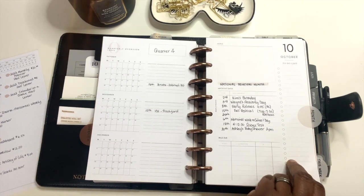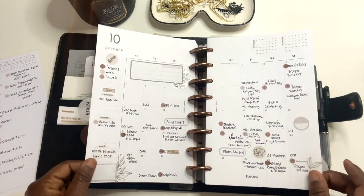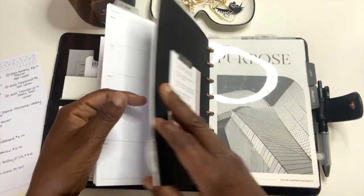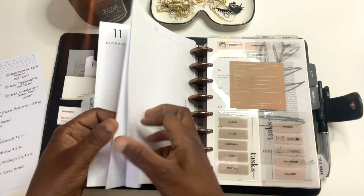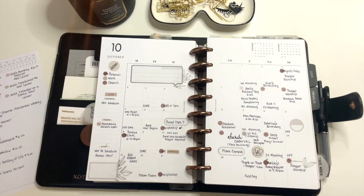Okay, so then next, I usually like to get the monthlies. Y'all, I'm a monthly girl, and it is totally necessary that I have a monthly overview. My thought is, do I want to use Cloth and Paper's monthly overview again, or do I want to try another company? But overall, am I going to have a monthly? Yes, absolutely. Now, let me see if it's on the weekly. I don't think it's on the dated. Some of the weeklies come with the monthly, but I think I do like it's separated like this. And I usually try to keep the quarter in my planner. So I have October, November, and December, but I'm definitely going to get a monthly overview.